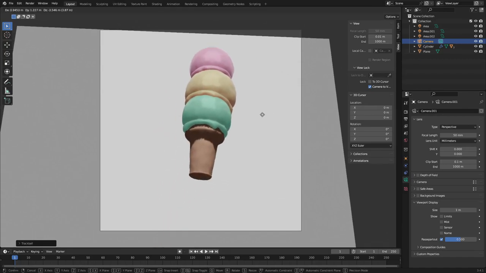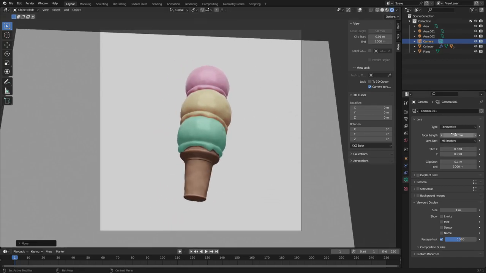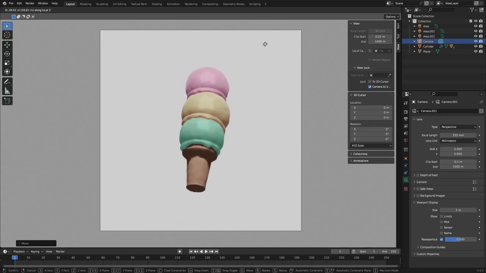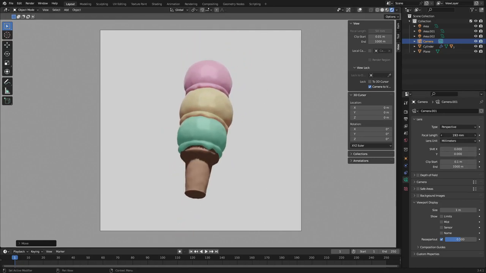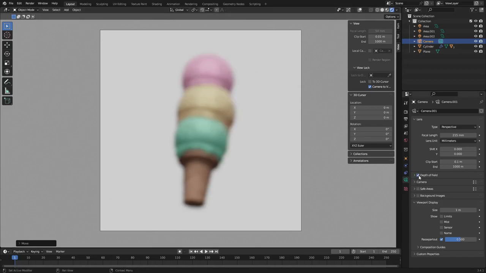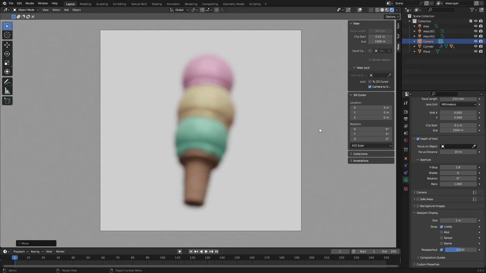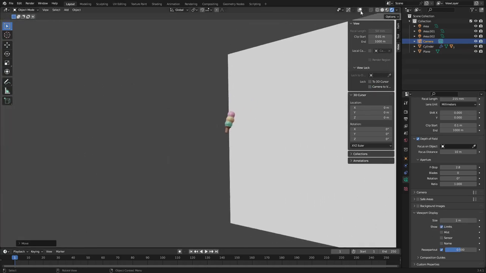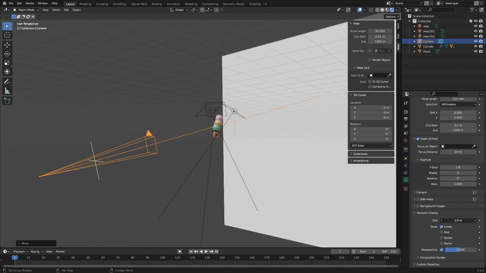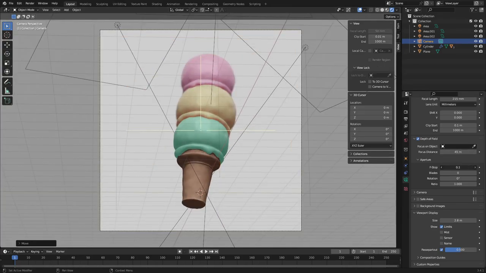I wanted to get a nice depth of field thing going on, so that's why I wanted to do that. Then we'll zoom in and we'll pan back, and then we'll zoom in again. Nice. And then depth of field, and then we'll undo that. I'll turn the size up a little bit, and then we'll move the focus distance to the minty green, and then we'll turn the f-stop down a little bit. It's a nice little tiny bit of depth of field.